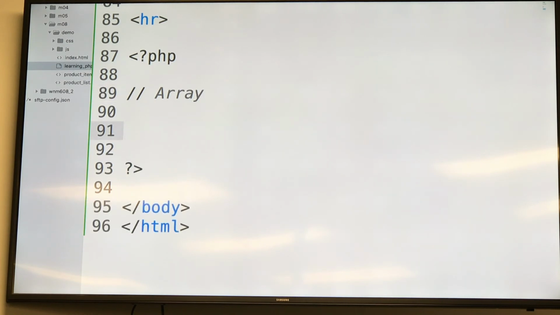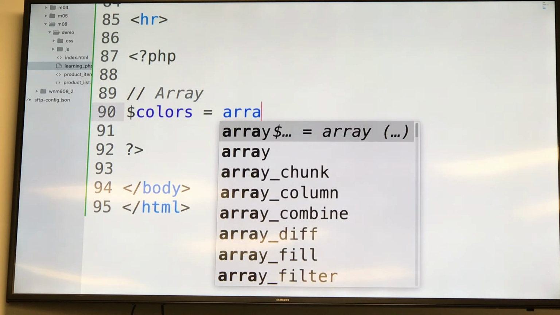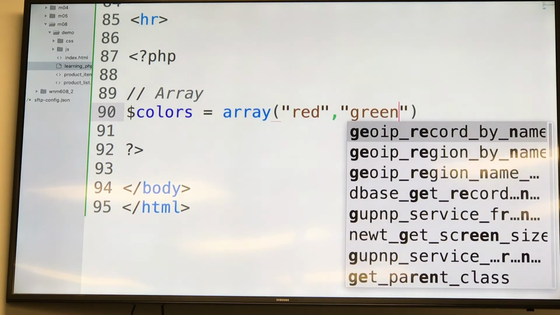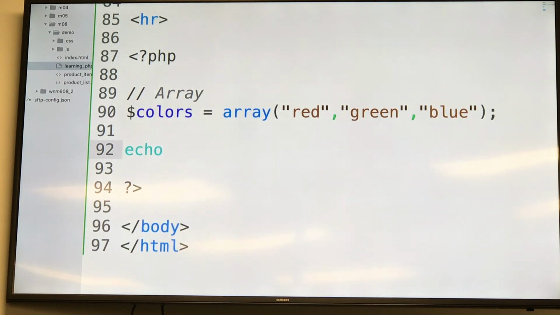An array is something that might be, for instance, colors equal an array. For instance, red, green, and blue. Arrays are useful when you want to store more than one value in one variable. So, for instance, calling these color1, color2, color3 might seem like a good idea, but it's better to just store them in an array of values and then access them, such as echoing out the colors with the array syntax for 0.